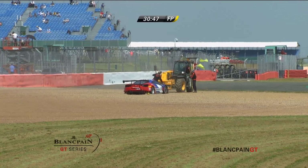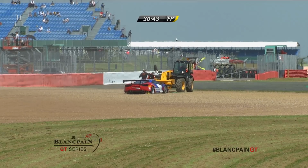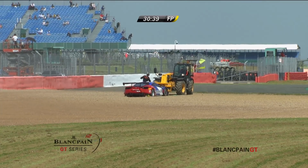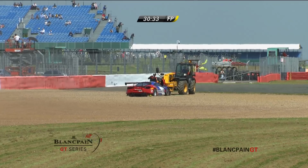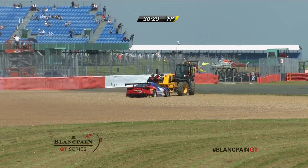So the waved yellow flags are at the end of sector 1 at the Maggots-Beckett sequence of corners. Raffaele Marciello is in the pits at the moment, but he has shown little spurts of pace. Jack Manchester, 4th fastest at the moment, or his car 4th fastest. So it seems Mercedes very strong indeed here at Silverstone.